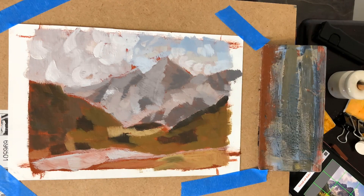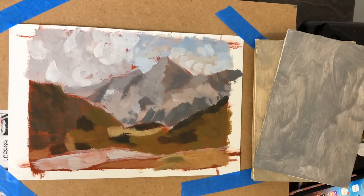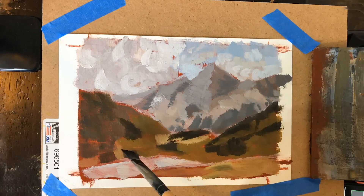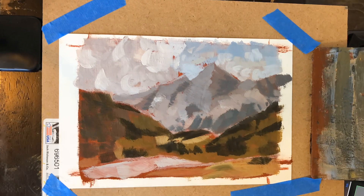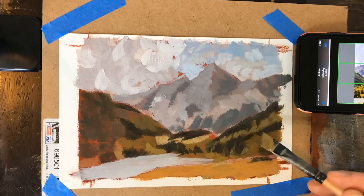Here I'm working on another layer where I'm putting in some more color. I am refining the mountain a little bit — I try to keep the mountain pretty rough and vague since it's further away; you don't want too much detail there. Now I'm putting in some more darks in the foreground. As things move closer they get darker, which is known as atmospheric perspective. I'm working on the darker parts of the trees, the lake in the foreground, and also a little bit of grass on a hilly knoll in the foreground.